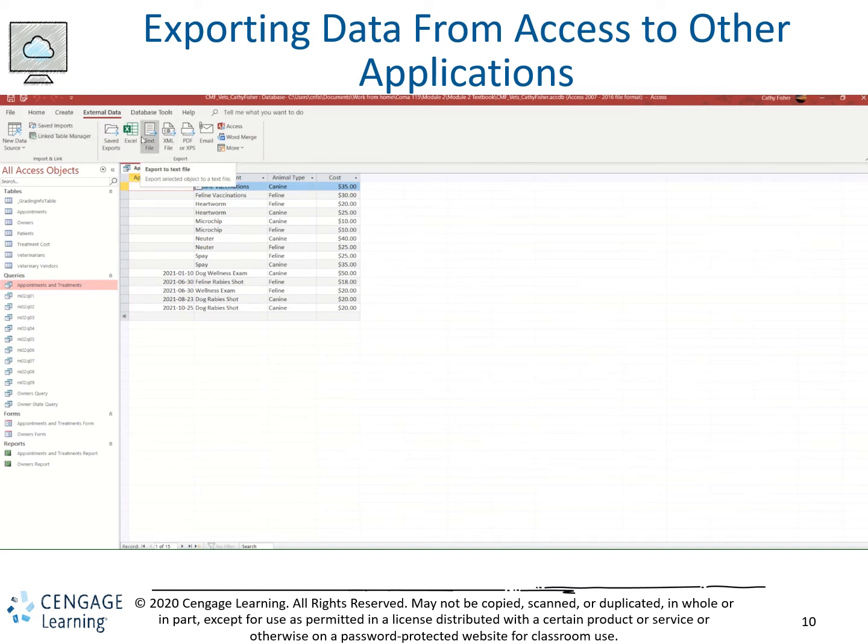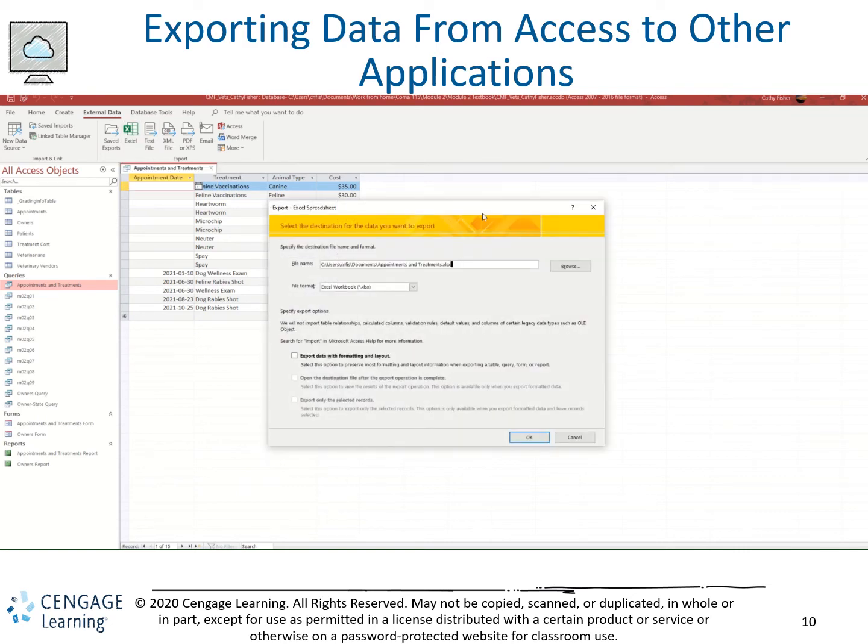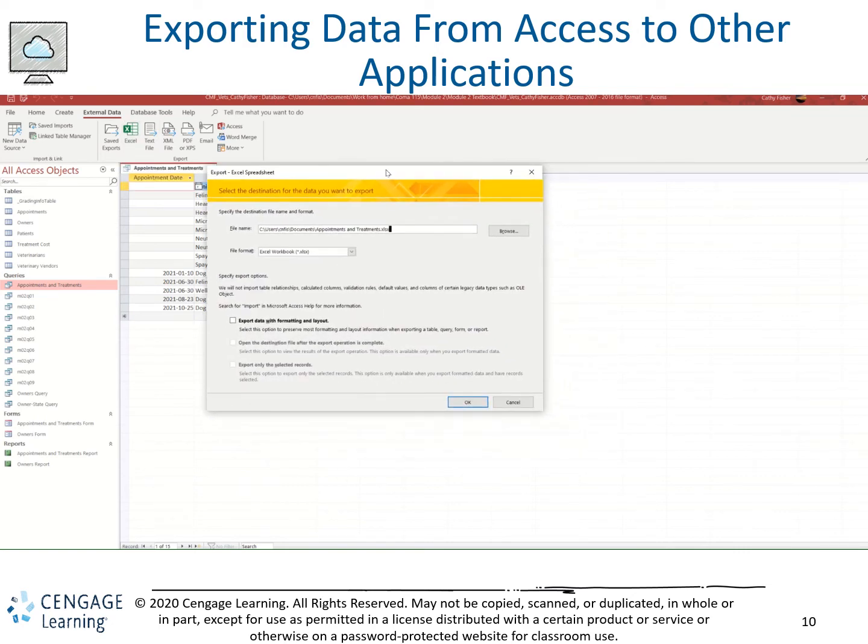So we're going to export to Excel. And when we export to Excel, it's given me a name. It used the same name that I had for the query, but it put XLSX for an Excel document.